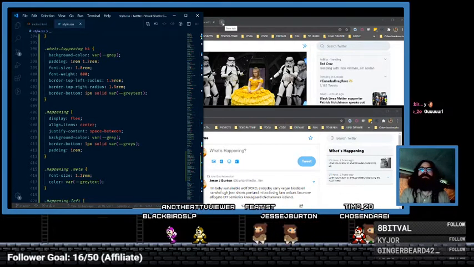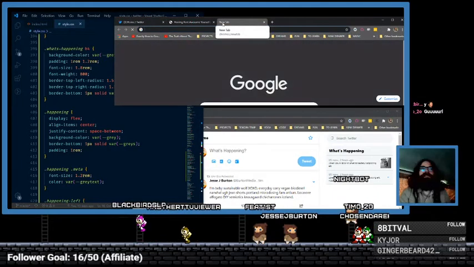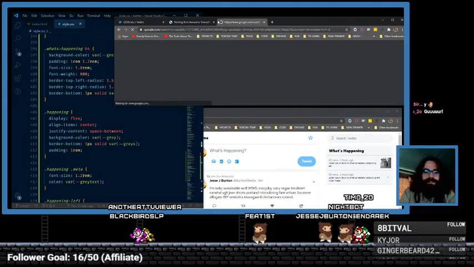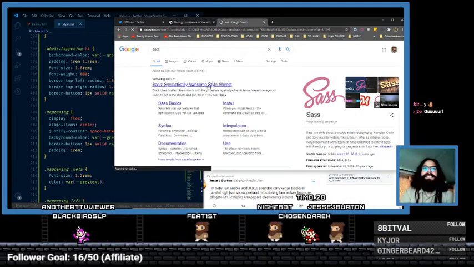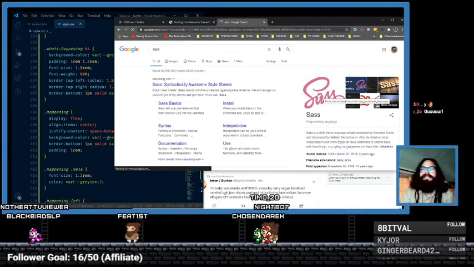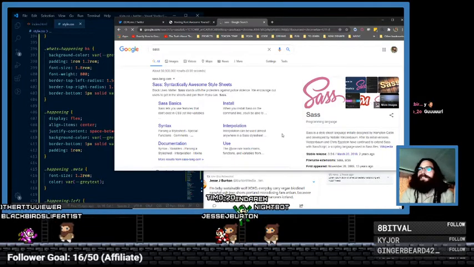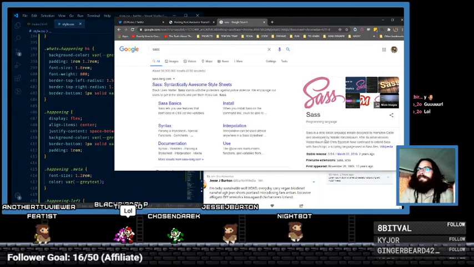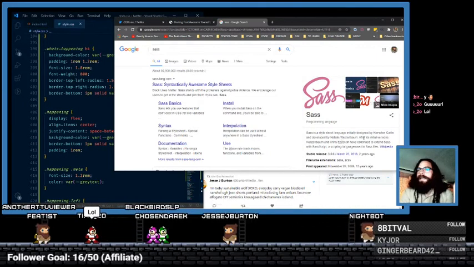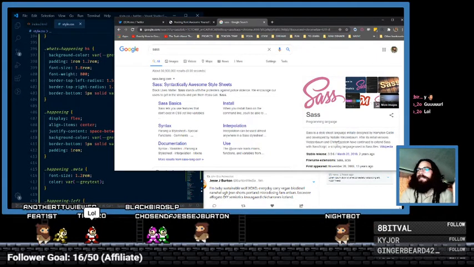Yeah, SASS. What does it stand for? It's like sassy CSS, syntactically awesome style sheets. And there's the logo for it. It's a language initially designed by Hampton Catlin and developed by Natalie Weizenbaum.